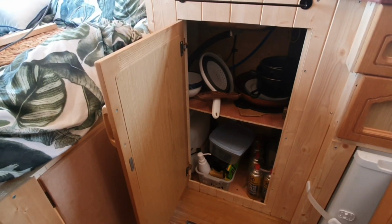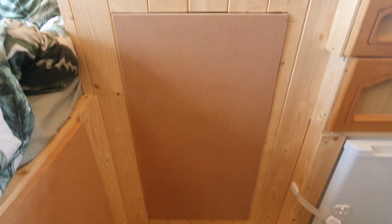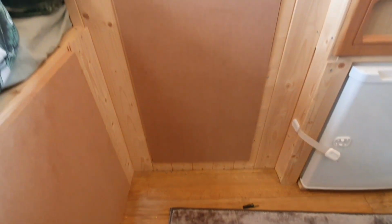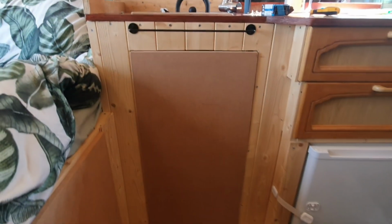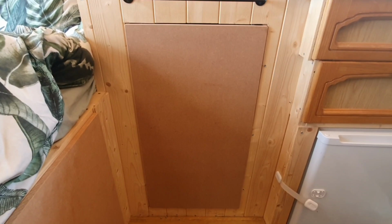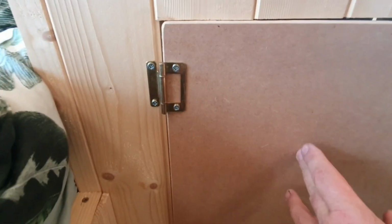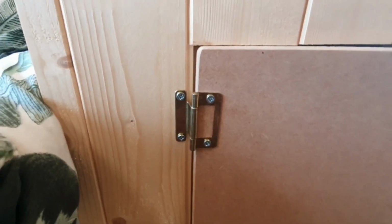Anyway, right, so let's do that then. Take the door off, make sure we've got enough MDF for it first. Well, it fits in the hole. What I'll do, get some hinges on it. Let's see how we get on. That's it, under the sink cupboard door fitted. Don't fit too badly.